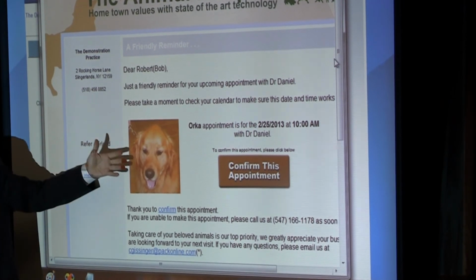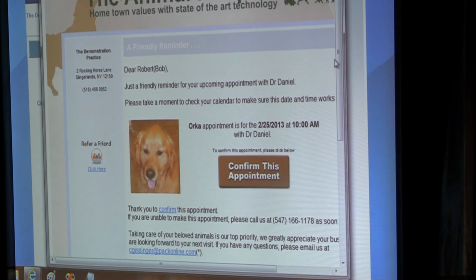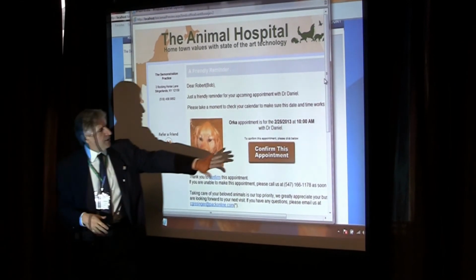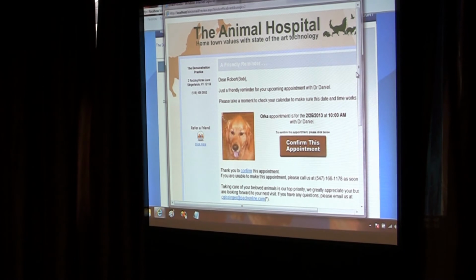So when the customer receives the communication, the customer always has the possibility to reply to any communication, whether it's an email, a text message, or a phone call. It's always two ways. So we keep track of the customer reply, and we count how many confirmations you had for that particular day for all the appointments. So this is triggered completely automatically.